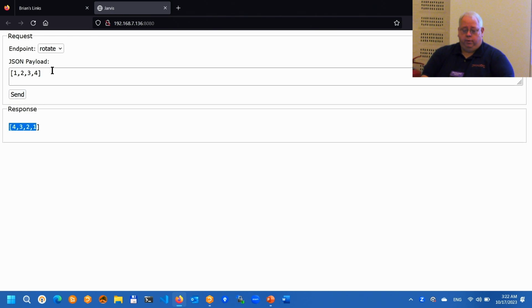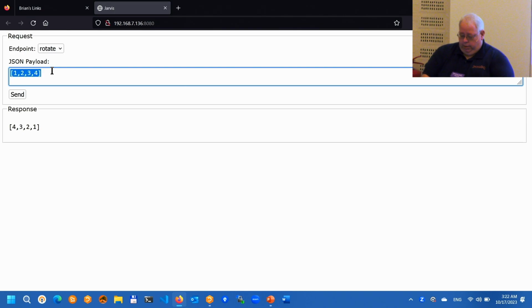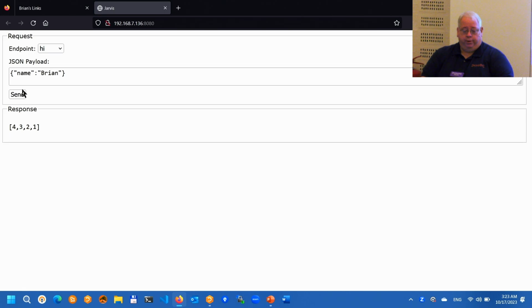So if I pass an object with an element in it called name, that's basically the equivalent of an APL namespace with an element called name in it. And I now run the high endpoint. It says, welcome to Jarvis world, Brian.